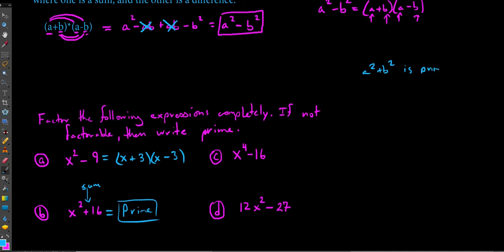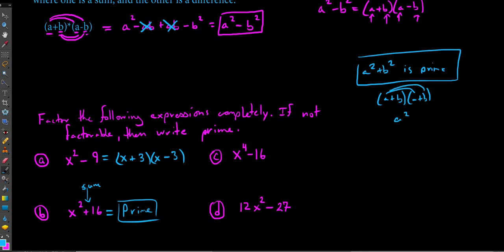And the reason why is because if you were even to try, okay, to take like a plus b times a plus b, you would get a squared, right? You get your a squared. You'd get plus AB, but then you'd get a plus AB here, okay? And then you'd get a plus B squared. So you do get the A squared plus the B squared, but you also get this middle 2AB that's kind of something that you can't shake off, okay?